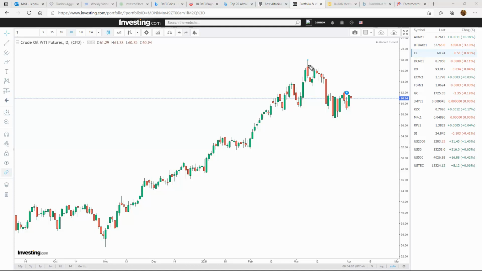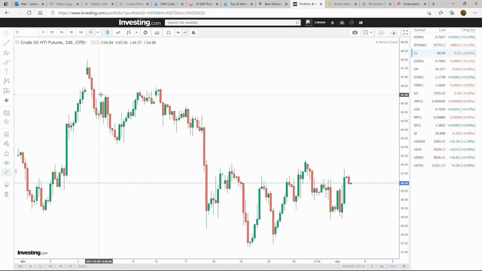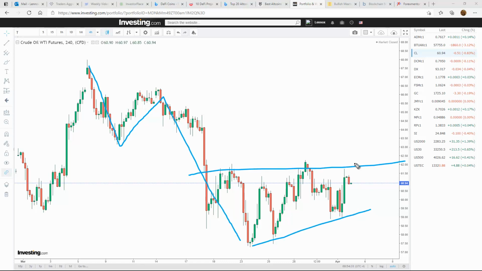So right now we've had a move down. I'm kind of seeing a move back down one more time. So a little bit of weakness. It looks like we're going to be getting that in crude oil before we continue the march to the upside. So let me just go to the 4-hour on this one. And yeah, I can see that this move is just a choppy affair in here, and we're probably going to get a further drop to the downside.